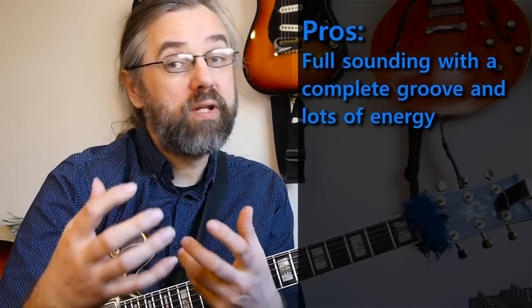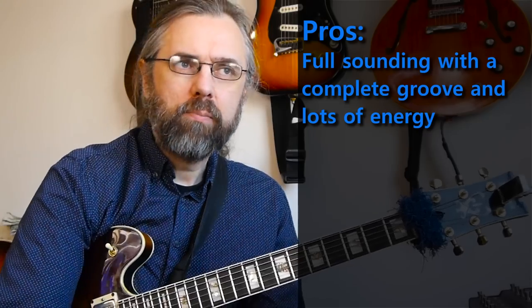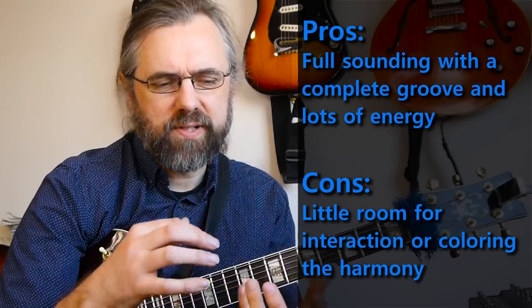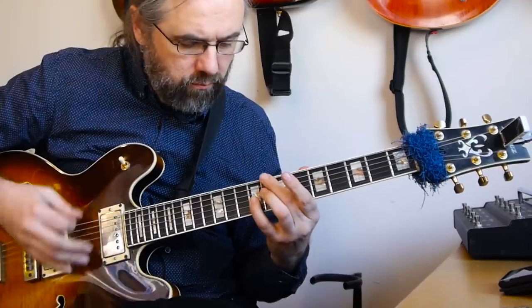You can get a really full comp, and you get a very complete picture of what the tempo and the groove of the song is when you're playing like this, but you don't really have a lot of room to interact with the soloist, and you also don't have too much room to interpret the harmony, unless you are able to think a lot ahead or you know the songs that you're playing really well.